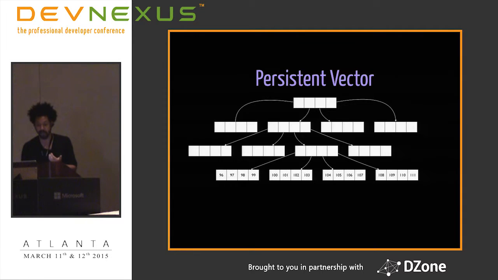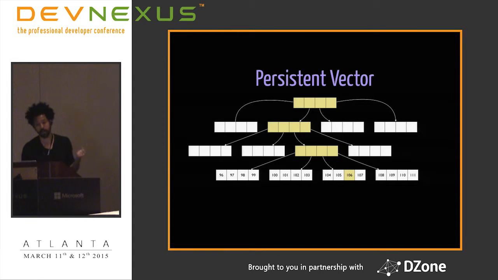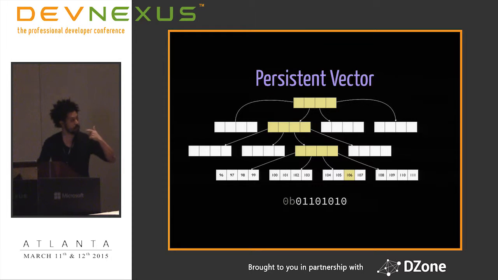And so the question is, how do you find something? Given an array of arrays, how would you actually locate a value? There's no index that you can jump right to in the same way that you can with a regular array. So in a persistent vector, this is done because there's a nice little property of integers, that integers actually represent some bit mask, a set of bits. So we can take the number 106. The number 106 has a 32-bit representation.